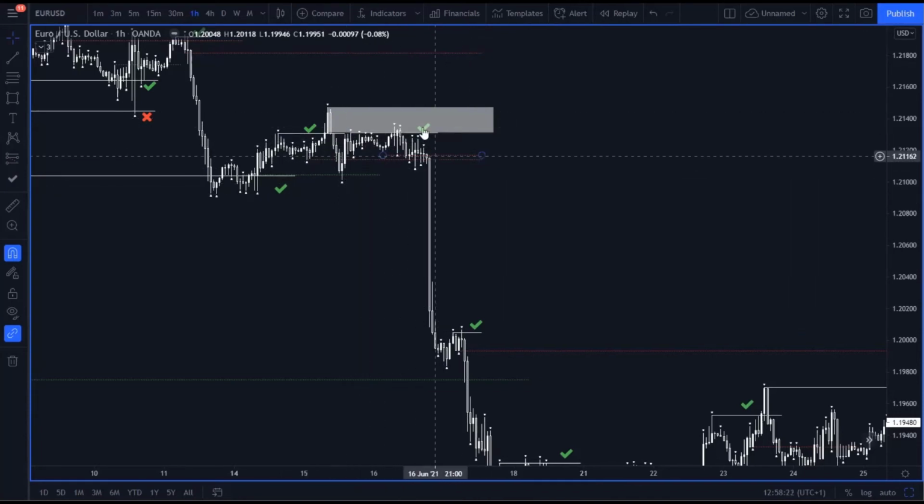They can think, okay, FOMC, they're going to say X, Y, and Z, so I want to short the euro against the dollar because I think the dollar is going to rise in value upon the release of the meeting minutes. So they'll begin building their position throughout the couple of days leading up to the FOMC. So you can see they enter the first position, leave an order block, which is sort of their footprint in the market.